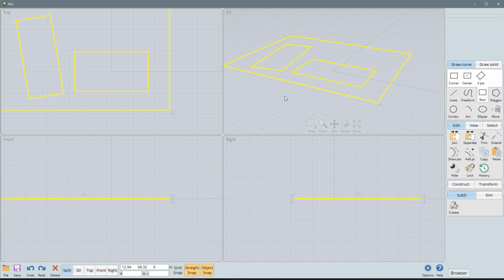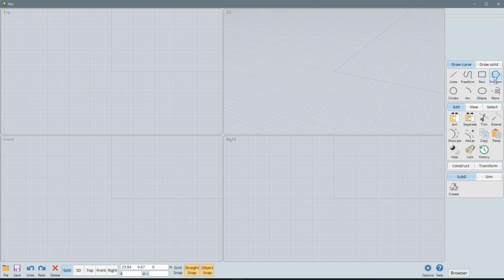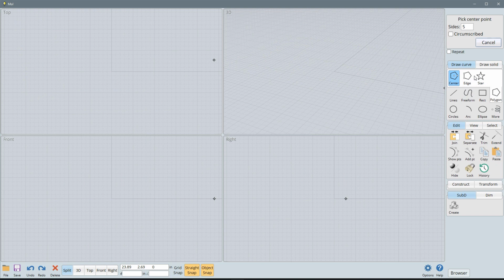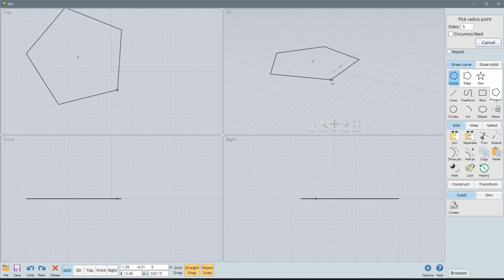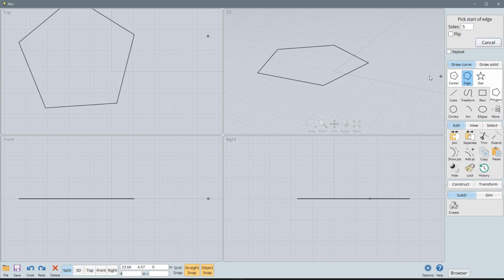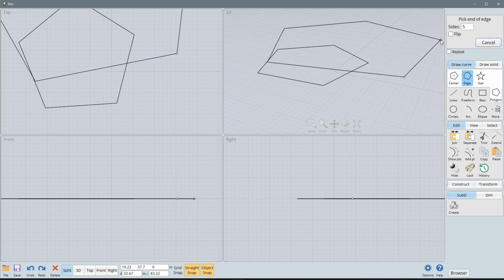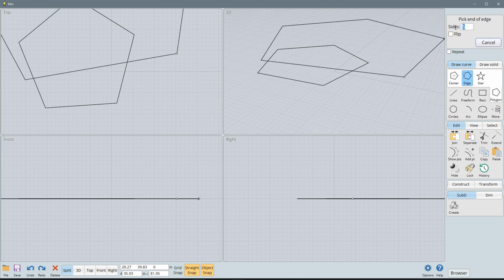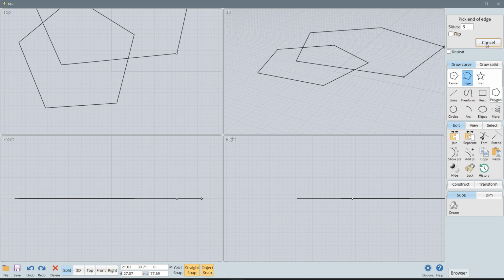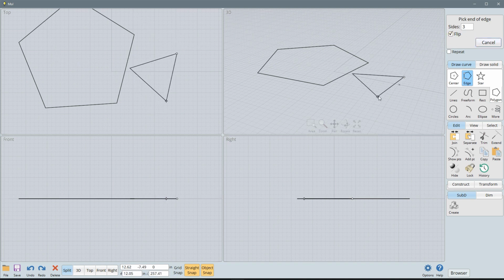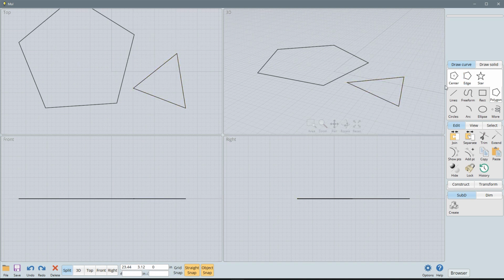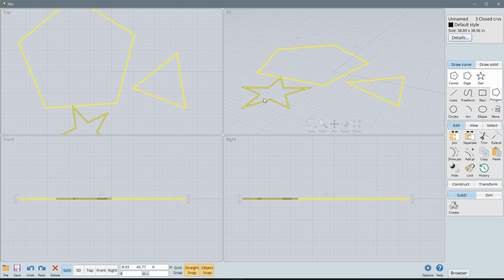Alright, select these and delete them. And pretty much they kind of work all the same. See, that's coming from the center. This is coming from one edge. And you can set the number of sides on that, so we can make it 3 sides. And click, and then we basically have a triangle. And then star, pretty much the same thing. So let's delete those.